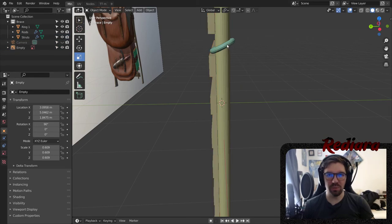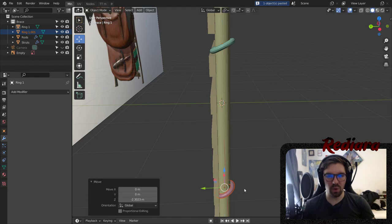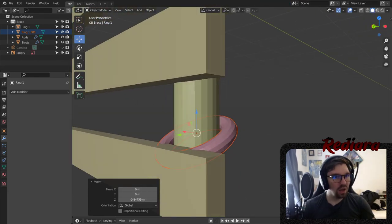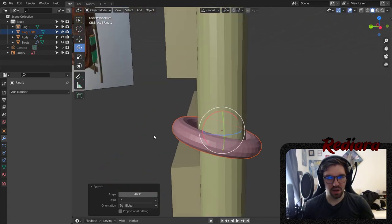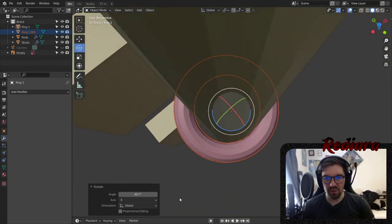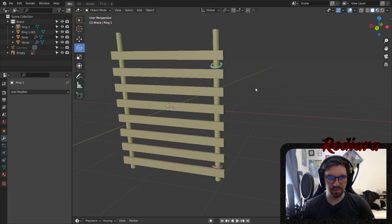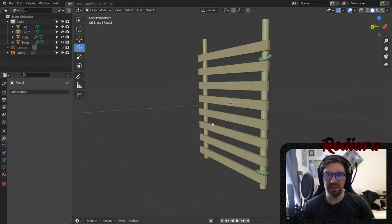And we should be looking pretty good here. So we got two rings, I should say. And they're gonna sit just like this, just sitting barely up on there. If you look at that from most angles, it should look fine. So we'll call that Ring Two, and then we'll just go ahead and mirror them, and then I'm gonna put a leather strap between the two of them, and that is it, done.